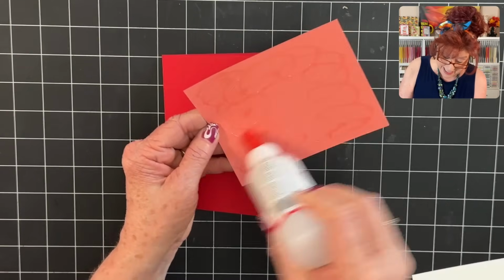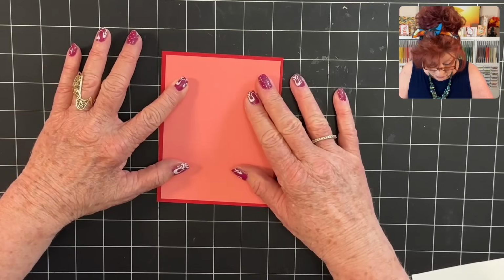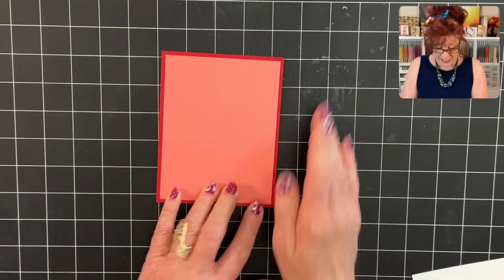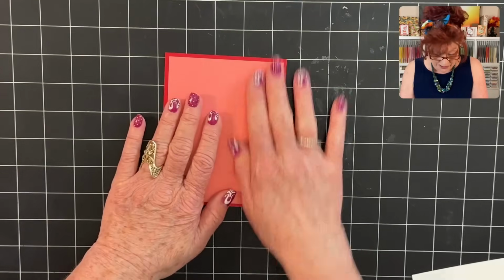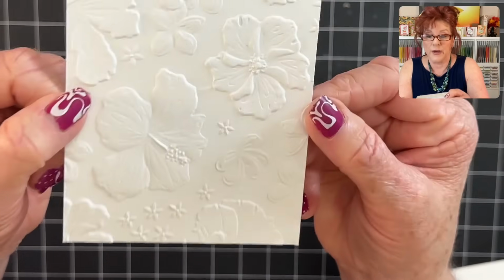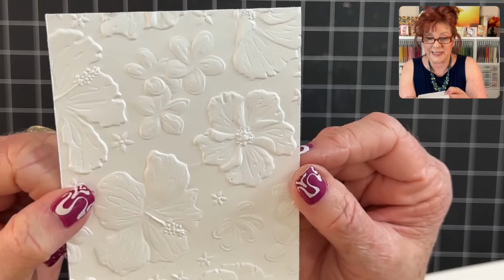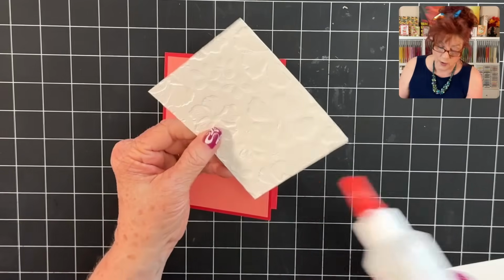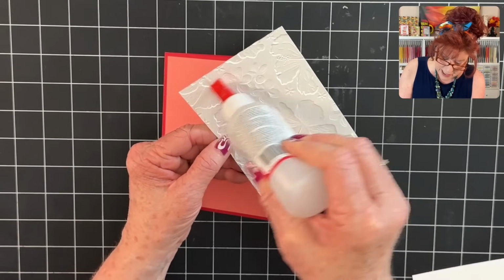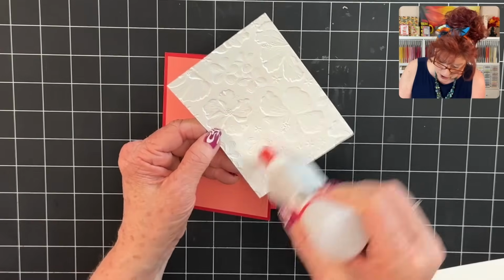Mother's Day, or you're honoring your sister or your aunt or granddaughter or niece. I'm sure I forgot someone, but any woman that is special in your life. Now look at what we did on this one. We embossed it using that hibiscus embossing folder. Isn't that gorgeous? So let's go ahead and lay that down. And these cards are very easy. We just have some layers on them, and we've jazzed it up, of course, with some flowers.